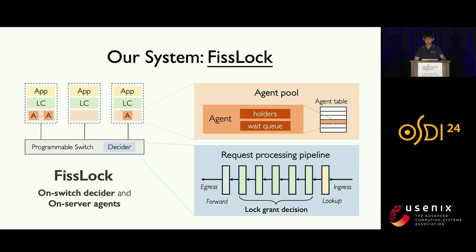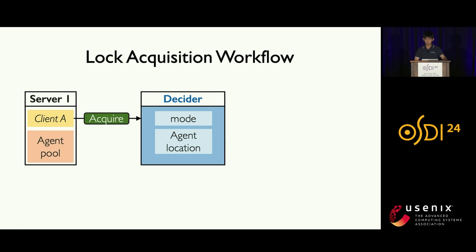Based on this log fission principle, we propose a fast and scalable distributed log service called Fission. Fission implements the decision phase on programmable switches as a request processing pipeline, and it maintains an agent pool on each of the servers for managing the agents of the log it is holding. Fission is very fast because it fully exploits the packet processing strength of switches for critical path decision, and it is scalable on the number of logs because it stores the majority of metadata on servers instead of the switch. To help you understand how Fission works, I'm going to present a few examples of log operation workflows.